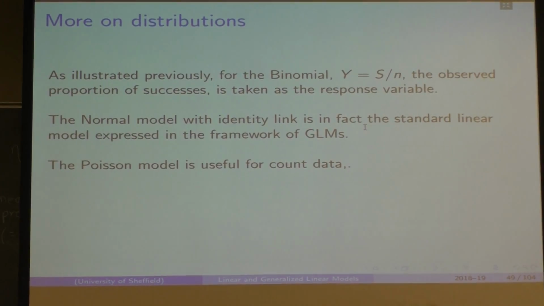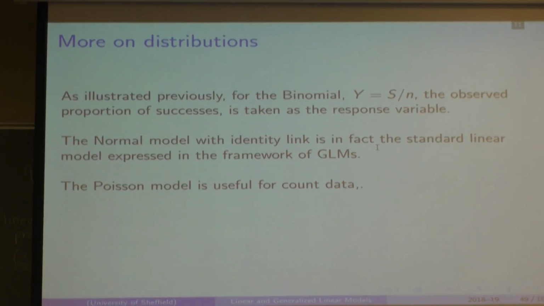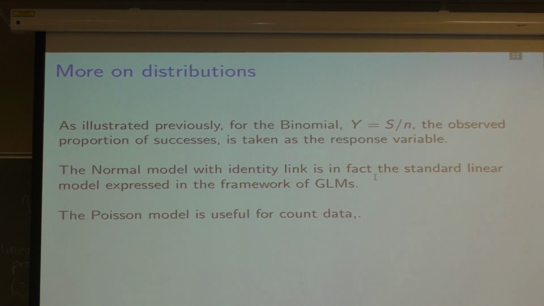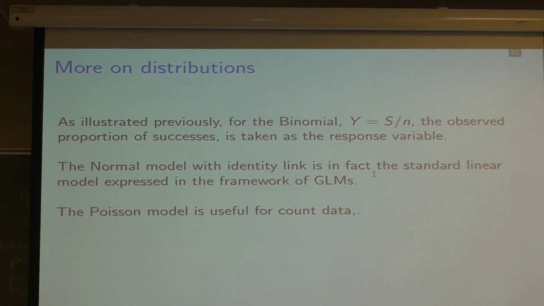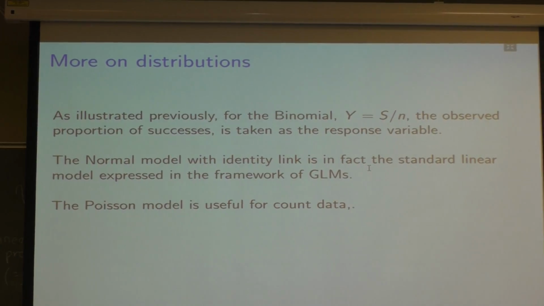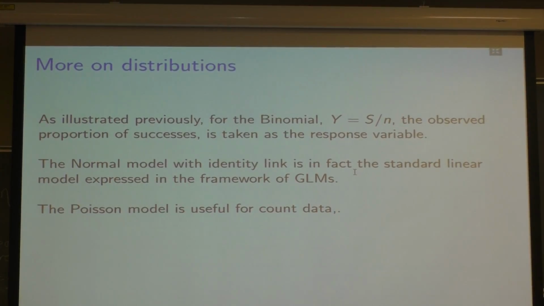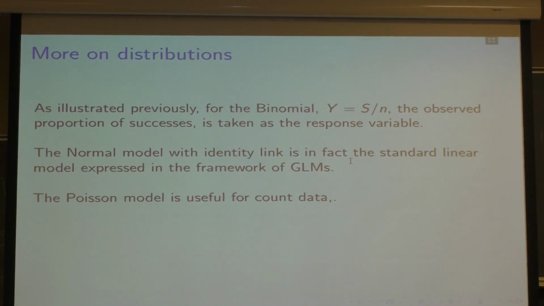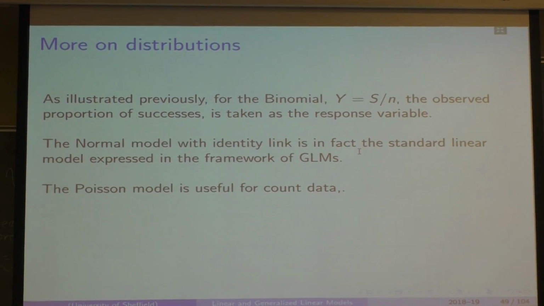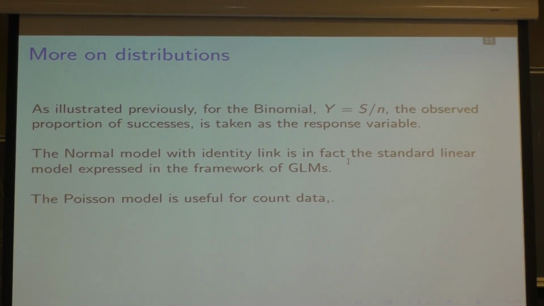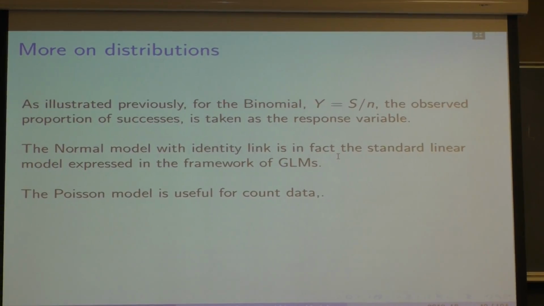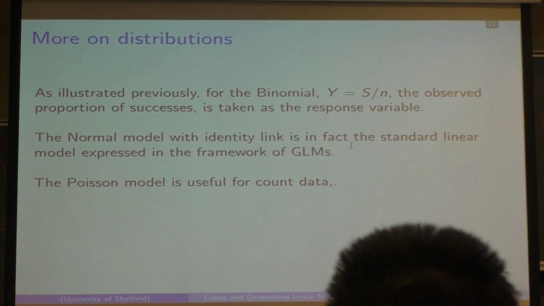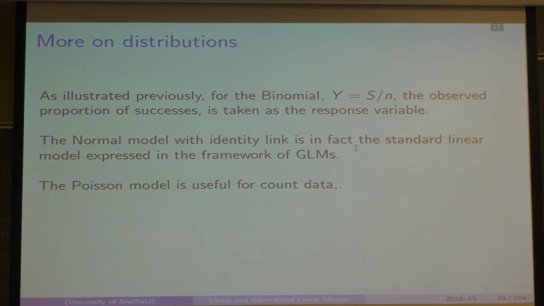Okay, the Poisson distribution is useful for count data, where you have counts of something, particularly in a situation where it's clear that the binomial distribution doesn't apply. The Poisson distribution is often a first model when you're counting things. That might be counts of accidents, counts of people having some disease, all the things that the Poisson distribution is a standard model for.